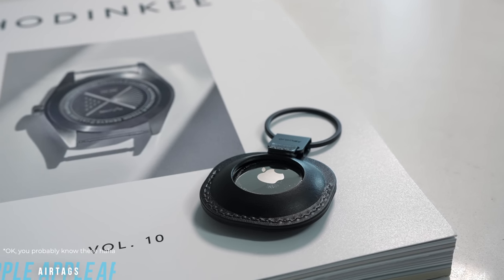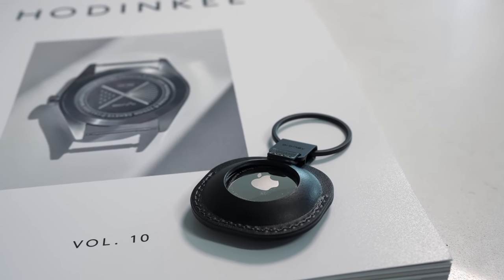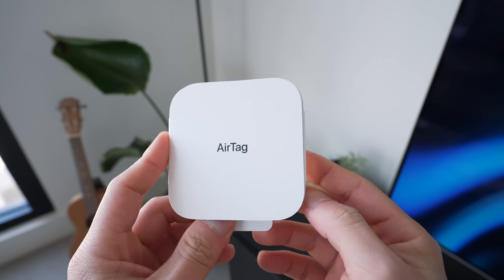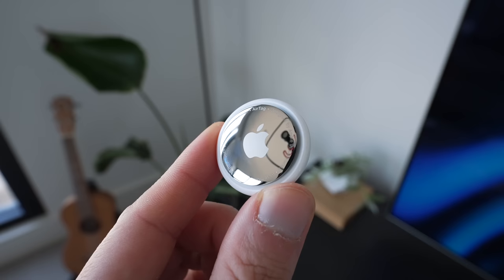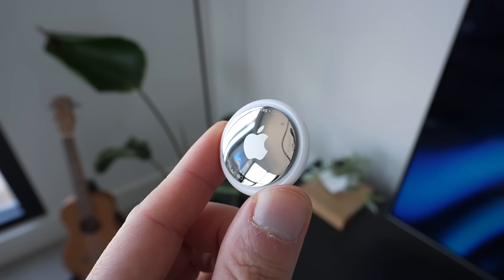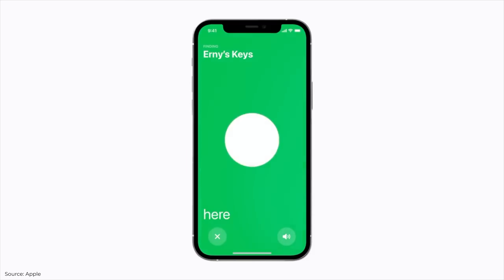If you're anything like me, I was initially like, well, what's the real point of AirTags? Do I really need them to track random items? I'm not usually one to lose things, or that's what I like to believe anyway. But these little $29 well-designed buttons are more useful than I thought, because it does one thing only and it does it perfectly. Track an item with near perfect precision along with the Apple OS system.